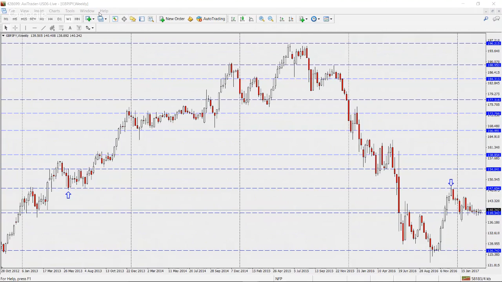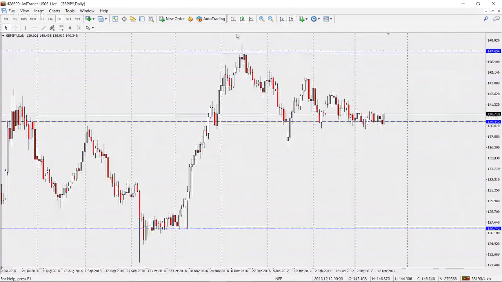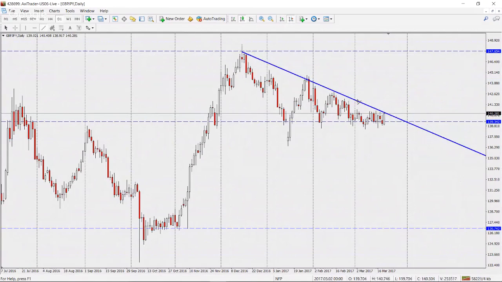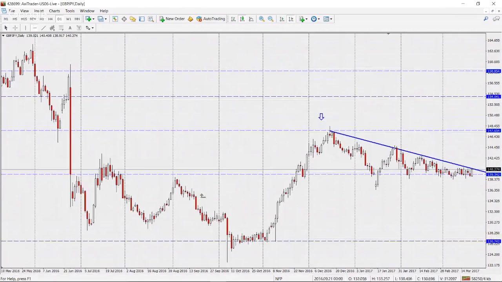The main thing is people draw too many zones. Now, having said that, sometimes what will happen is we miss out on a level because we're using a higher time frame, and that's okay. You can go in and draw it. So, for example, right here, I noticed that I drew my weekly support and resistance levels, and I missed this one. Okay, fine. I'll go ahead and draw it in.